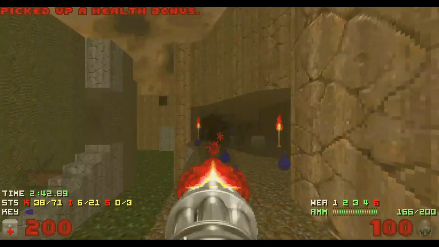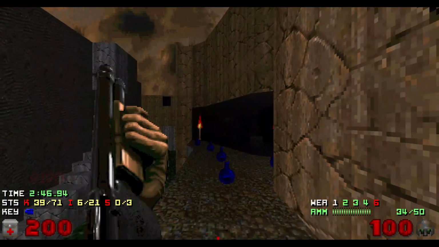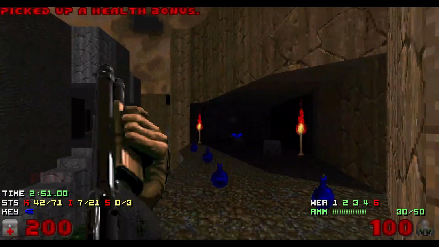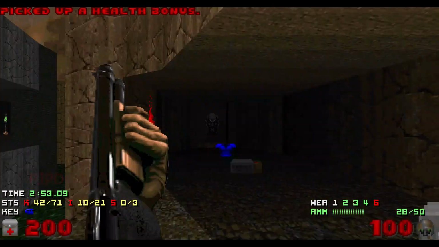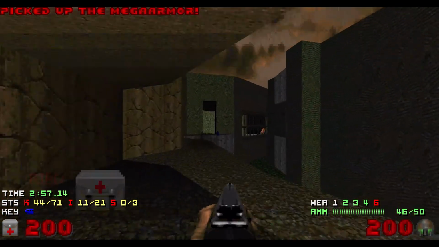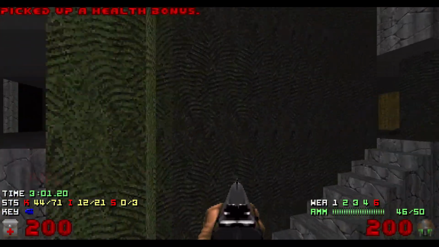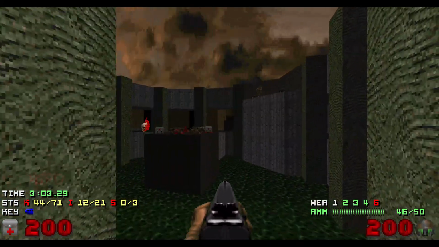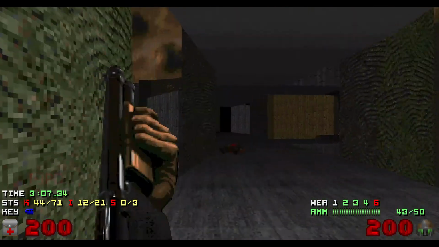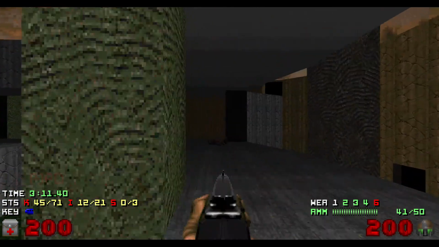There's quite a few health bonuses along this pathway. As a rule, I need to have 12 items after I've completed this section. I've still only got 11 items. Yes, there's one back there. So that cost me a few seconds. Stray lost souls need to be treated with respect.